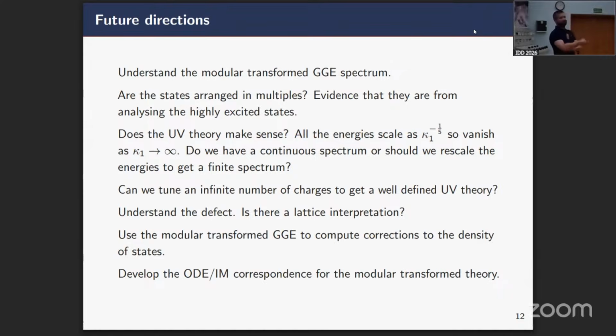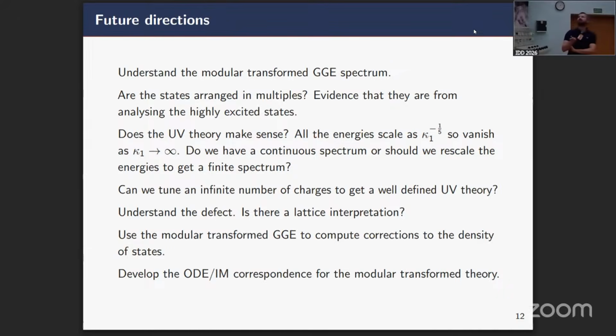I've said a few times this idea about going from the IR and flowing up to the UV. Does this even make sense? Maybe it's just absolute nonsense to even try and think of it in this kind of physical term. Maybe if I just include a finite number of charges, it doesn't make sense, but I have an infinite number of charges I could include in these GGEs. And if I include all of them and finely tune all of their coupling constants, maybe I can then flow to a more sensible looking UV theory where I don't get these complex energies.